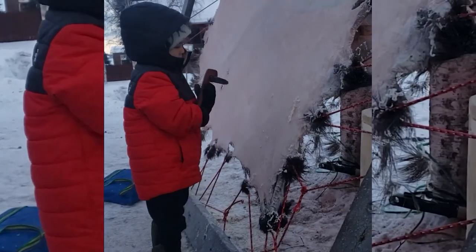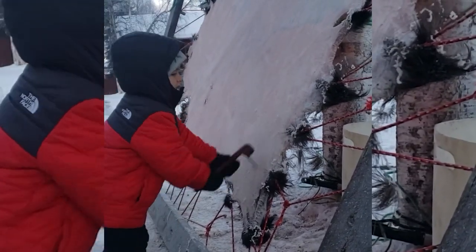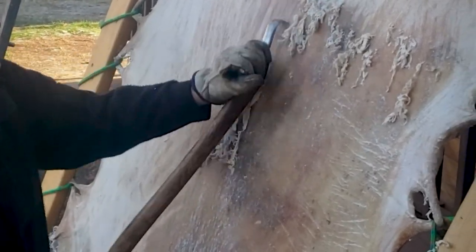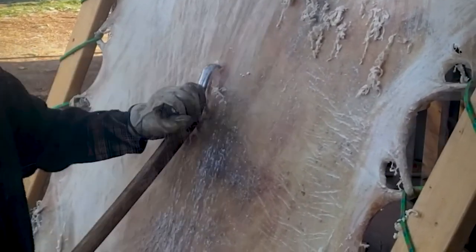The next step is to scrape the hide, either dry or frozen. To dry, you just put it on the frame and let it dry up. It becomes like plywood. And I made this one scraper, it's just a bent file, and it works really good. I pivot against the hide right here, and this is the cutting part, and it's just motion.